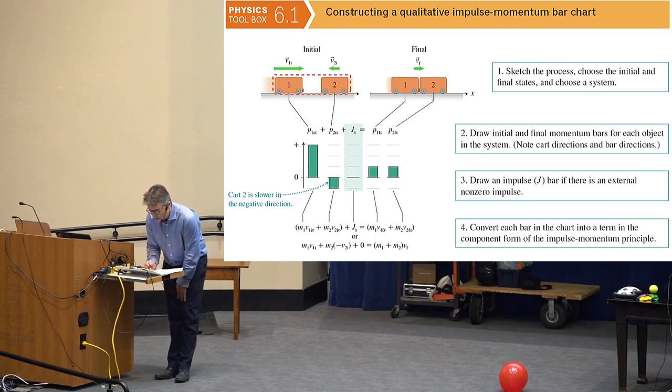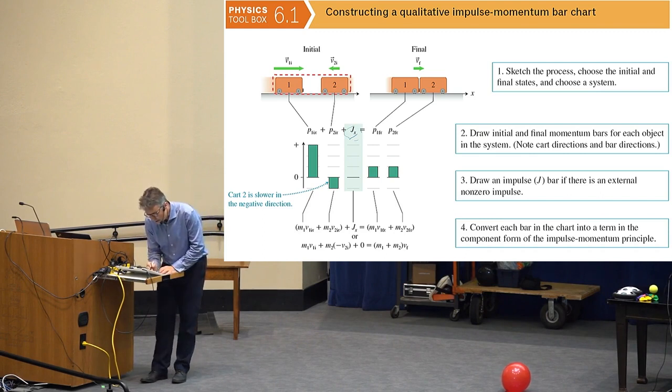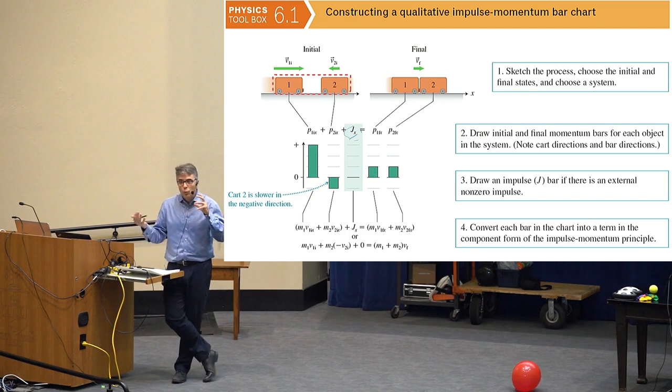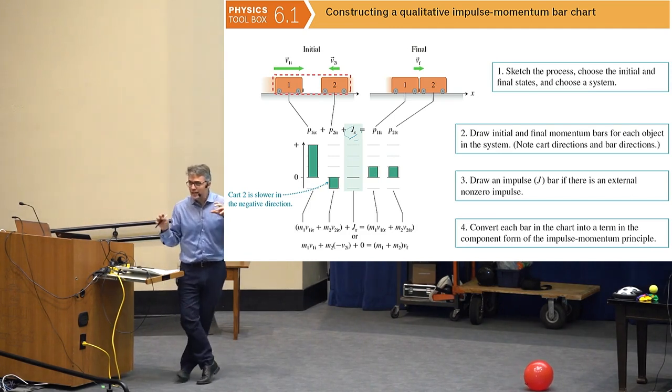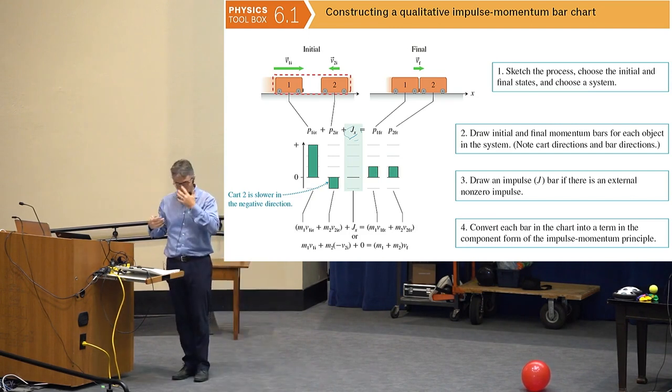This is the idea about constructing a qualitative impulse-momentum bar chart. Often the J term turns out to be 0 because you've got colliding objects where the external impulse is 0. Here is a cart going to the right with some large momentum, which collides with a cart going to the left with some small momentum. If you count 1, 2, 3 minus 1, the total momentum should add up to +2. Finally, they're both going to the right and stuck together, so they have the same size bar charts on the right. What you're trying to demonstrate with these charts is that the same amount of area over 0 on the left equals the same amount of area over 0 on the right. 2 and 2.